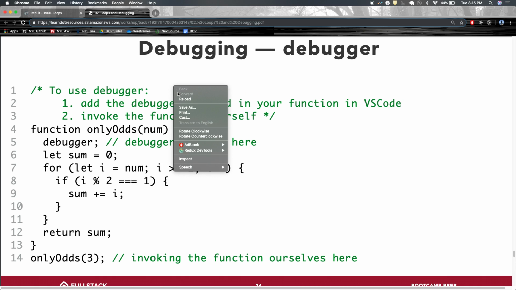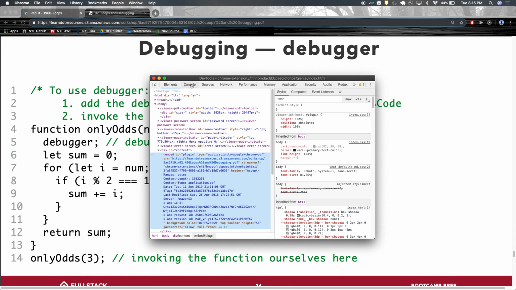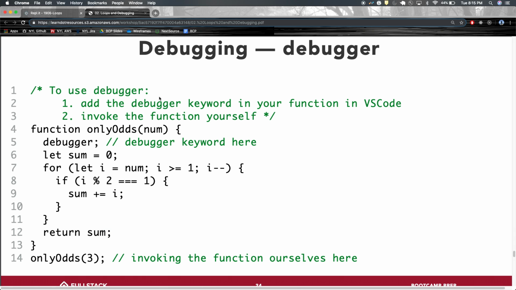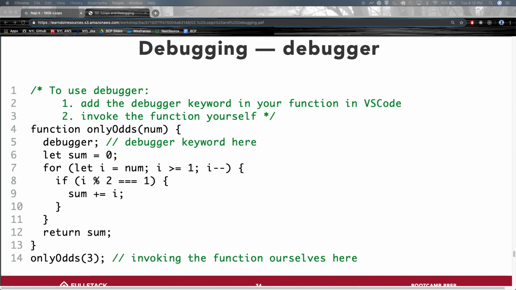Or if you just right-click, inspect, you've got the DevTools of the page, and you have your console here. So if you have that open and you're running a function with the debugger keyword, the debugger will pop up.